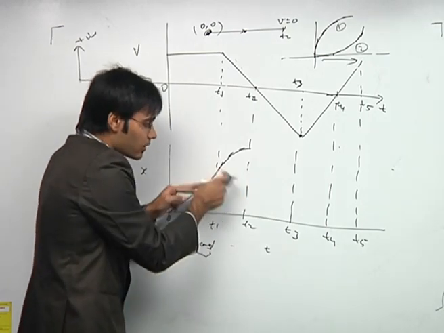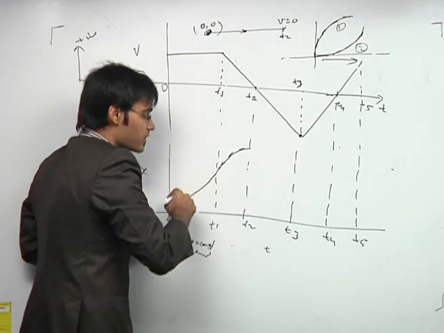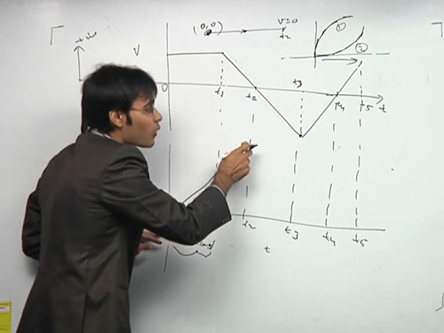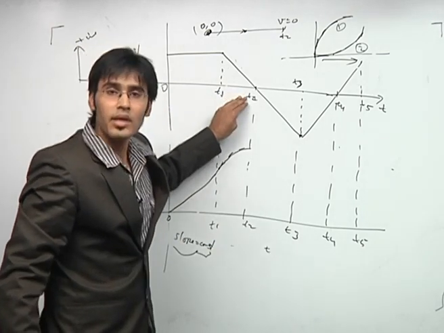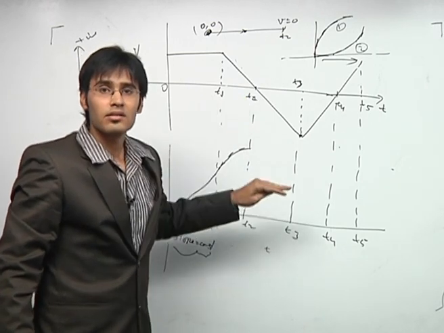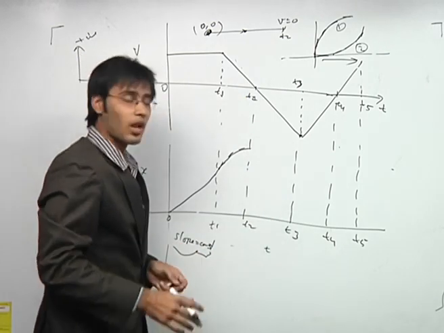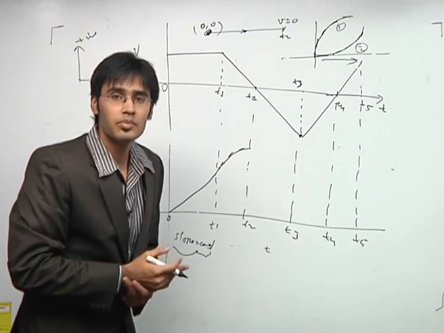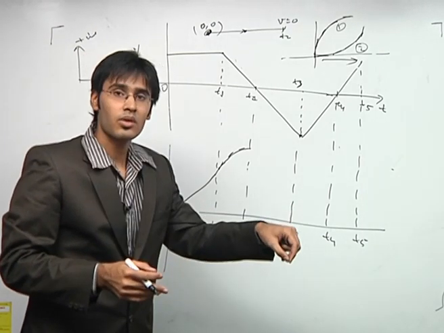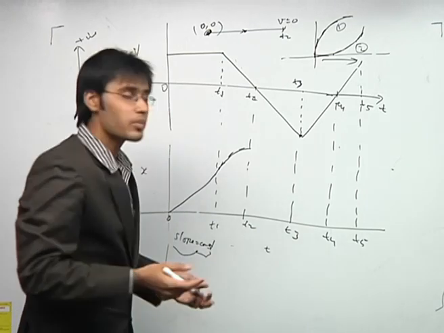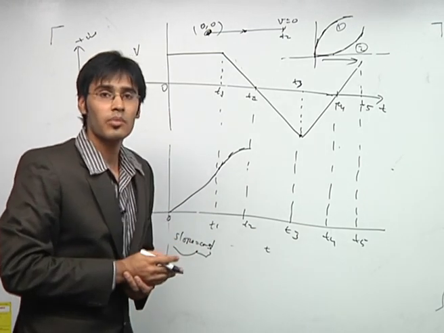And why have I not turned over here? Because over here the displacement keeps on increasing. At this point the graph will turn. Okay, remember, when the velocity is becoming 0, then only the graph can turn. It cannot turn when the velocity is non-zero. Okay, because, I mean, this is pretty intuitive, because if a body is not at rest, how can it turn? Doesn't matter what amount of forces you are applying on it.